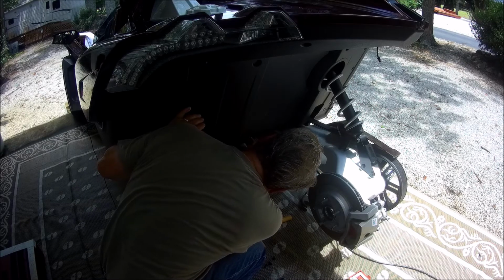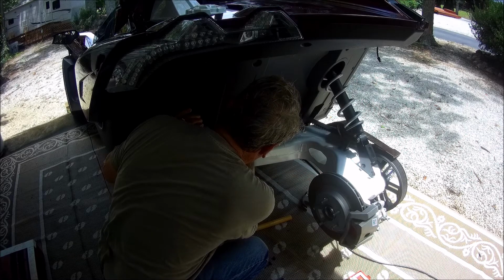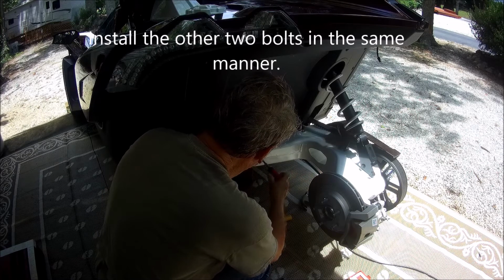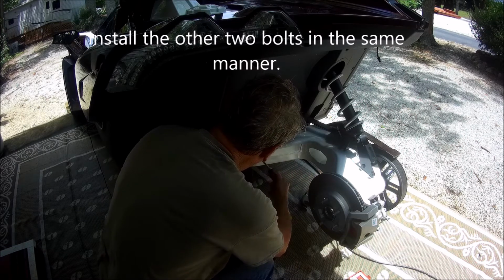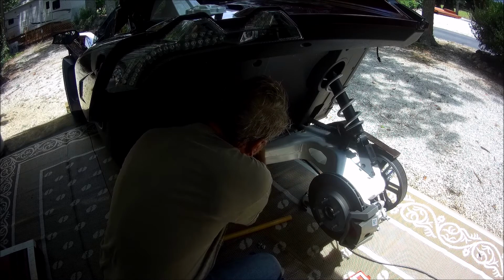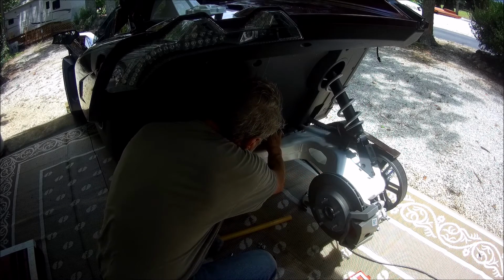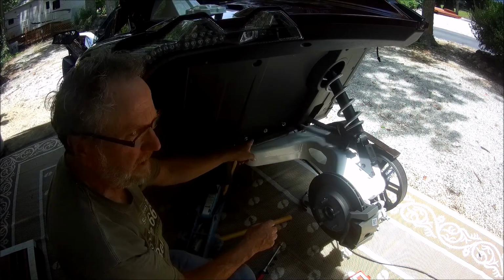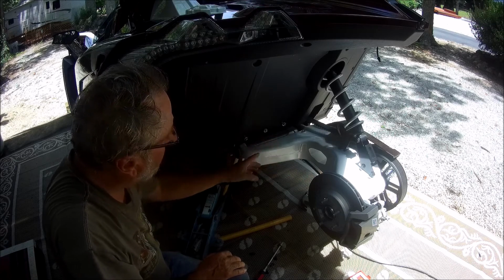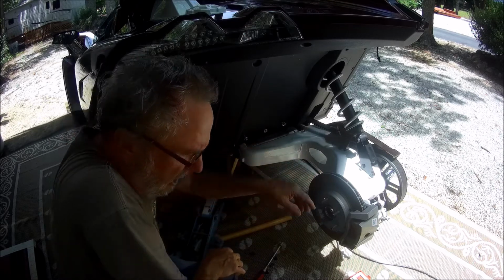Now we're going to put these into these holes right here, and we're going to just screw them in a little ways so they're in there and not pull out. Now you want to make sure that you get all of these washers all the way up to the head, like that. See how the washers are all the way back and they're in, because the back of the fender is going to slide over with these slots.